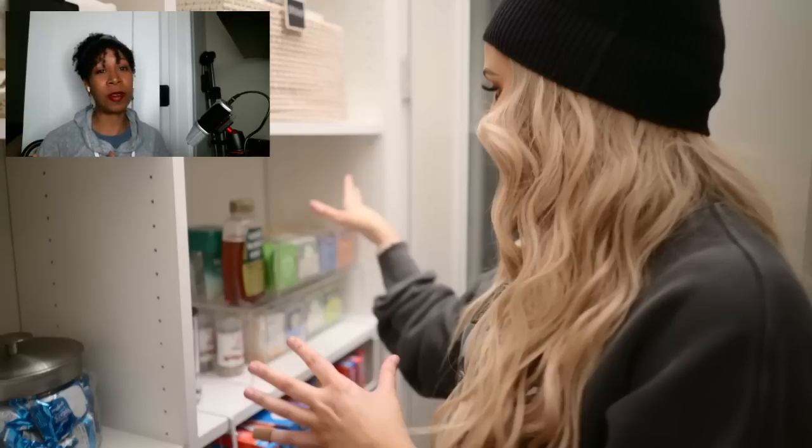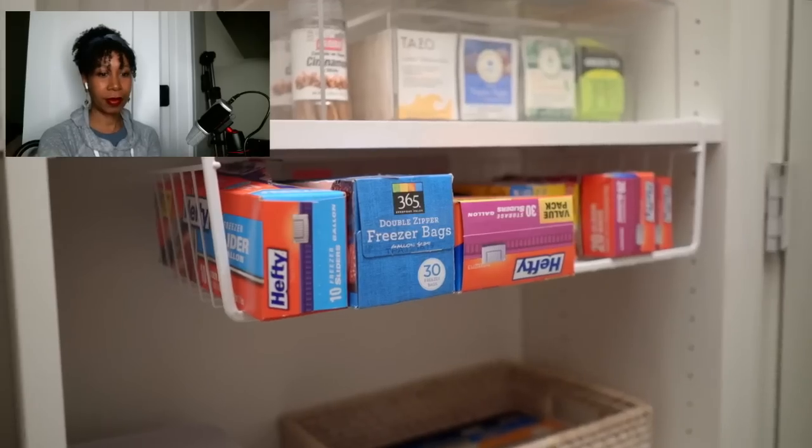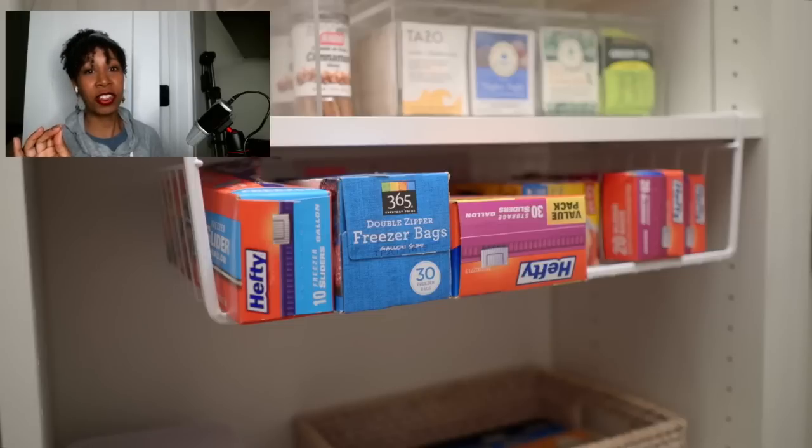And I always tell people to do that because I always tell people to put things where you use them, right? That makes sense. So I have in my little coffee section everything I need when I make coffee, and it makes it so much easier and faster in the morning. The honey, all that jazz right there. And this comes from the Container Store, just like everything. Big fan of the undershelf shelf. Big fan. Love it. I stan the undershelf shelf.